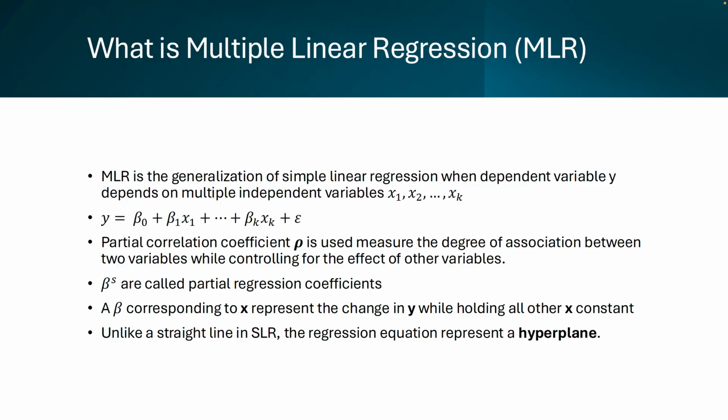On the other hand, betas are now referred to as the partial regression coefficients, which essentially implies that while holding all other x constant, the contribution of x1 in the determination of y is specified by beta 1, and we can calculate the partial regression coefficient for each of the x.